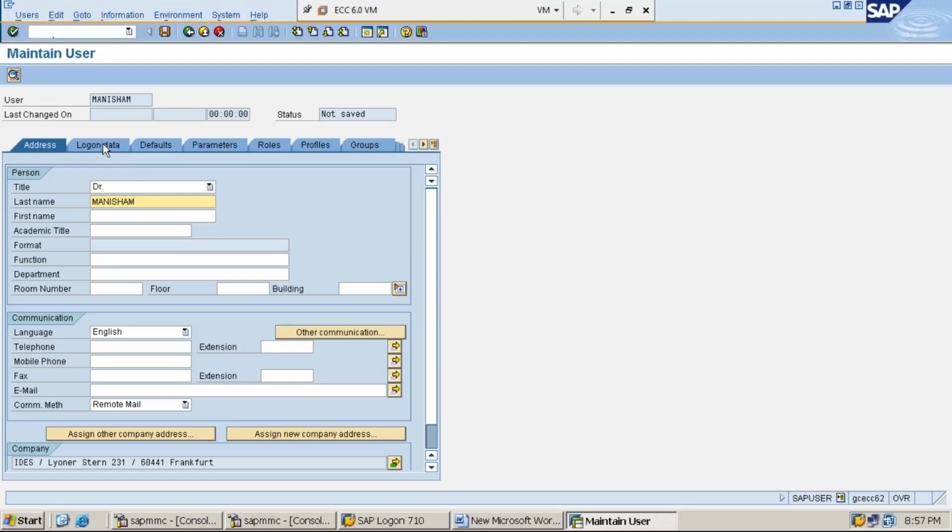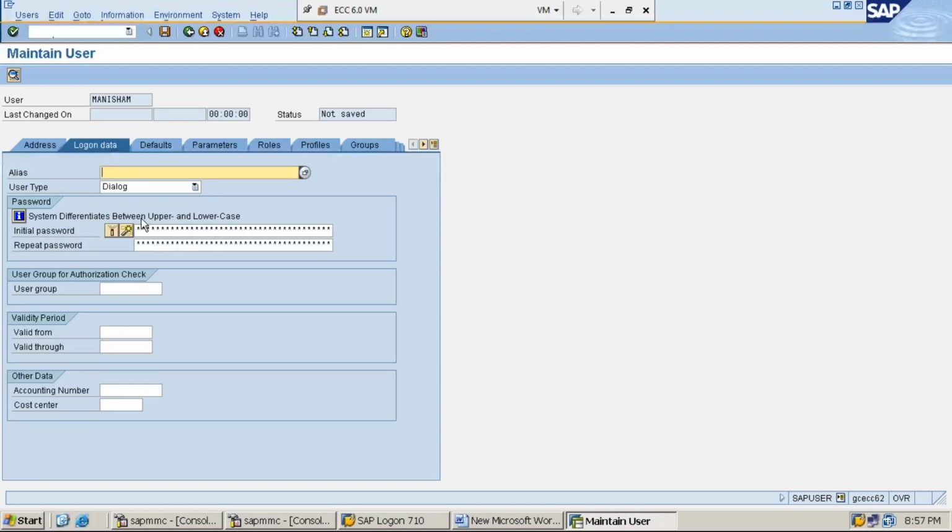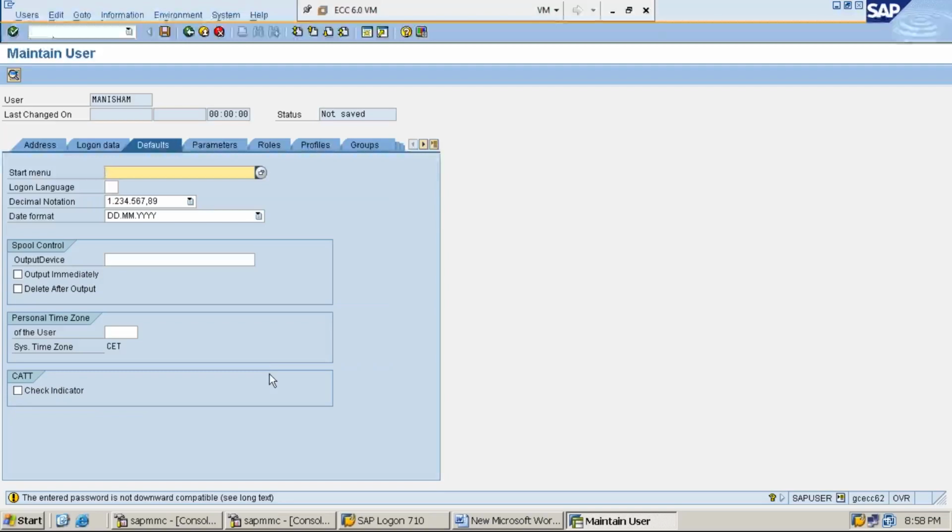Click on log on data tab. Give the initial password. I'm giving the same password, INDIA123. Give the initial password and give the repeat password, same, INDIA123. Click on defaults tab. Ignore the warning message.